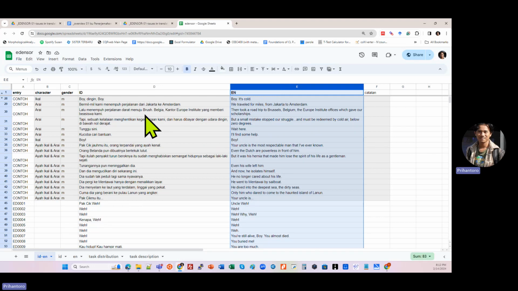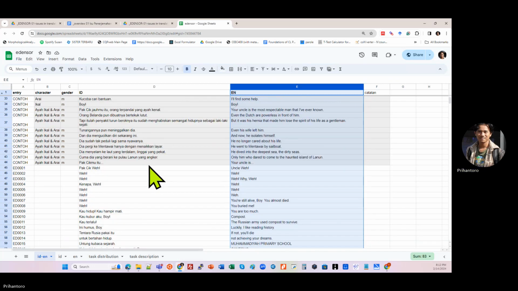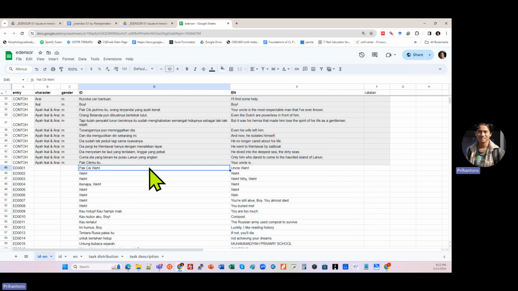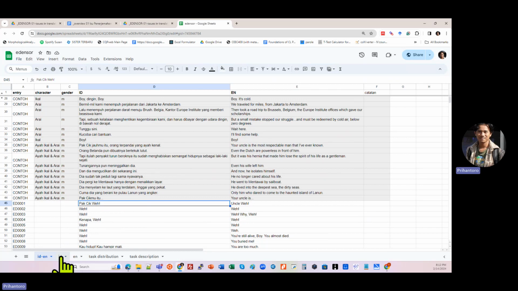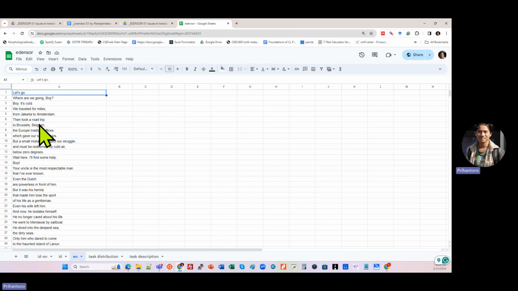What you need to do is first make sure that one line is one sentence. If you look at the original subtitle, you can go to the ID sheet here. So now you're in ID-hyphen-en. If you go to the ID here, you can see that line number 2 and line number 3 are actually one sentence, in the English translation as well. You can see line number 6 and line number 7, 8, and 9. They are actually from the same sentence.